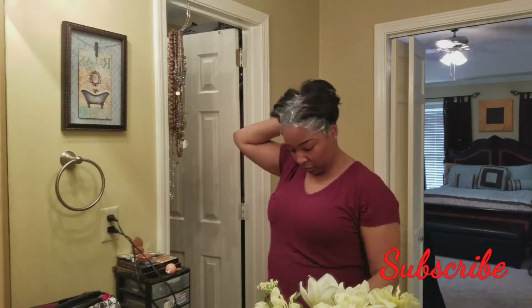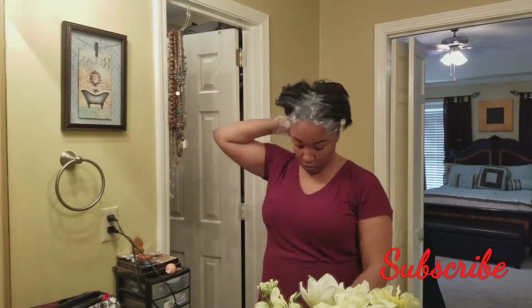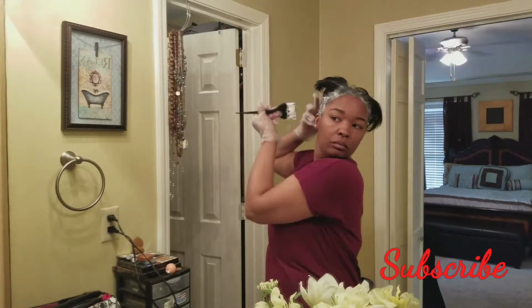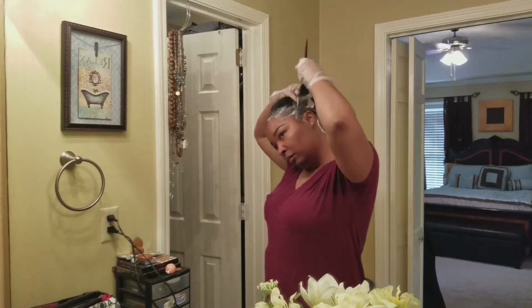So I'm just going to continue to place the relaxer onto my new growth, paying special attention to the back of my hair where it's short. Just want to make sure that this lays down pretty good to take me throughout the 2 weeks or whenever I wash my hair again.